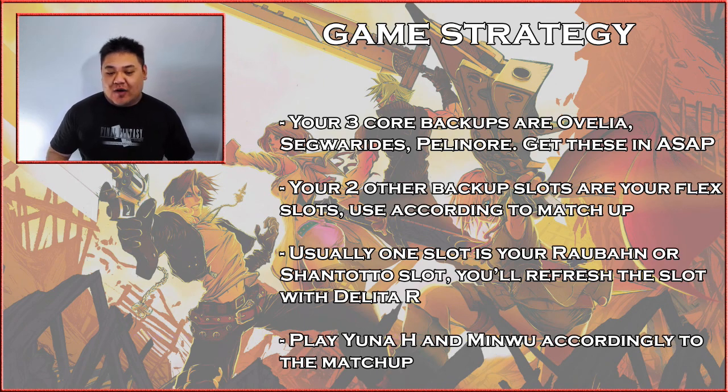Generally, you don't want to go up to 5 backups unless you've got a deleter to clear out some of your backup line. That's kind of the weakness of this deck, is that there's not a lot of backup slots. So you can't just play Raubans and Minwoos and units however you like. You have to be a little bit selective in terms of which are going to be relevant in the matchup.